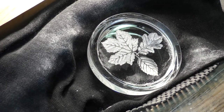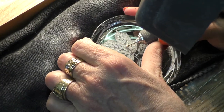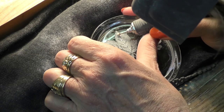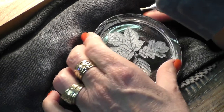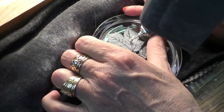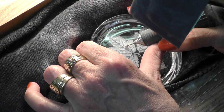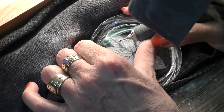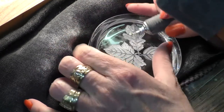Okay, I'm going to go up to the White Arkansas. Let's get stuck in here. It's the same stone we used originally. See, there's so many different ways of doing the same thing.